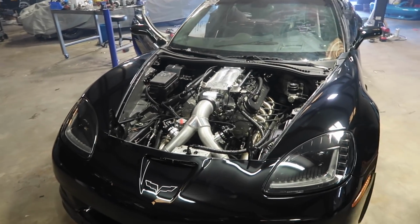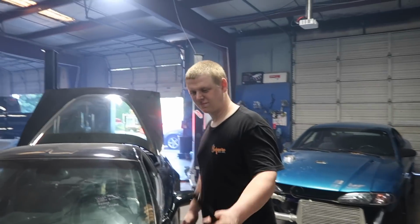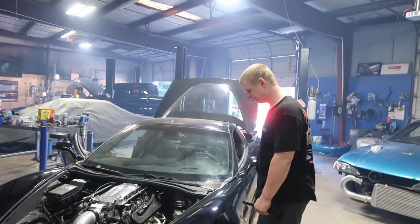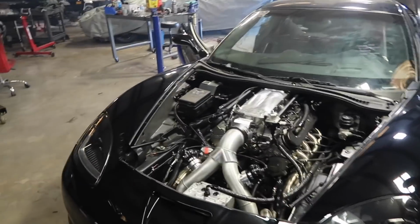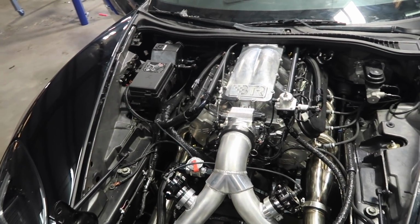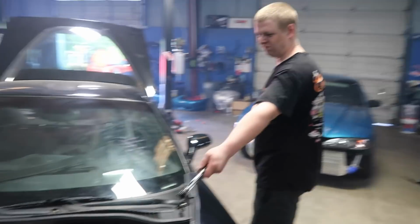Absolutely insane. So Ben, hey, badass work. When you guys see this car go down track, just know Ben's put his blood, sweat, and tears, a lot of time, a lot of effort, and that's why it looks so good, that's why it'll run so good. I know you're proud of this.